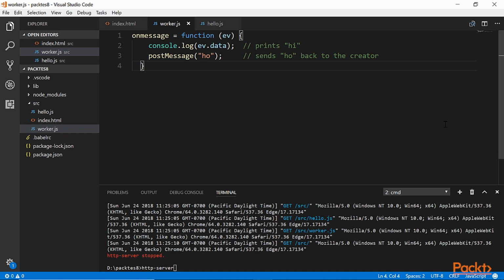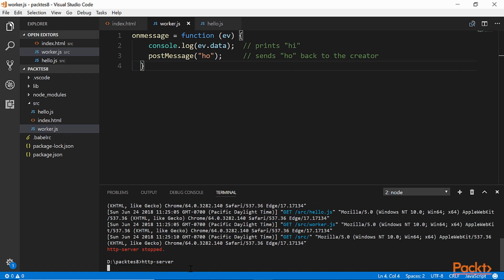When you run this in the browser and open the console window, you should see the flow in action, which displays the message in the console window. To run this particular application on the web server, we use the http-server command from npm.